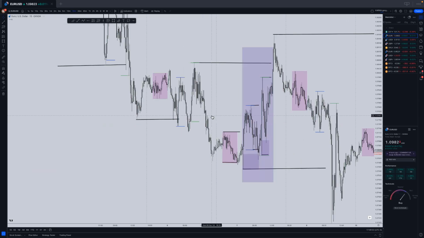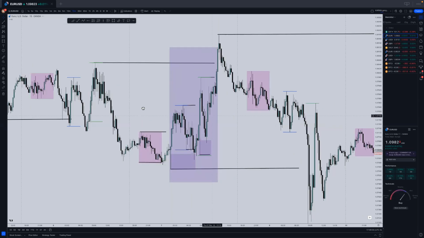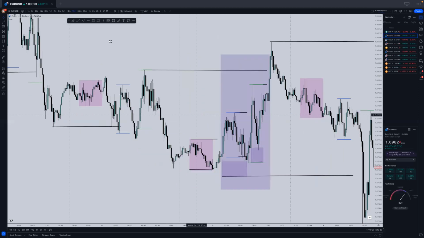Looking at this particular entry now, this is the last breakdown I will do. This guy broke structure, which makes this guy an external, right? So if this guy is an external, pay attention. External liquidity, liquidity 1. Under the external liquidity, we also have the previous day liquidity right here, liquidity 2. We now still have Asian low, liquidity 3.